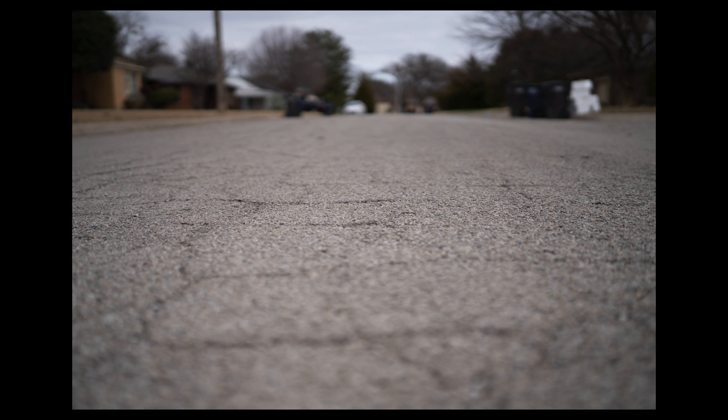To examine the field of focus, I took an image of the street because it's flat and has texture to it. Taking this into Photoshop and running it through the Find Edges filter, we can see the field of focus — and there is pretty much no field curvature. There's a slight wave, but this is extremely well executed and perfectly acceptable. It's not going to impact focus when you're shooting something flat.